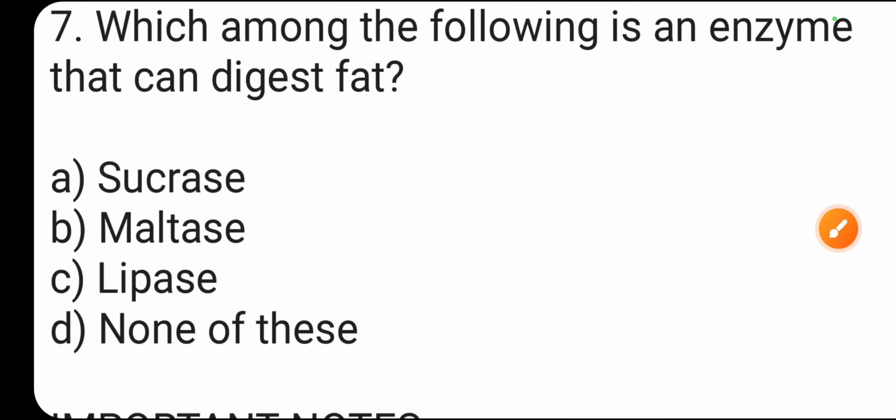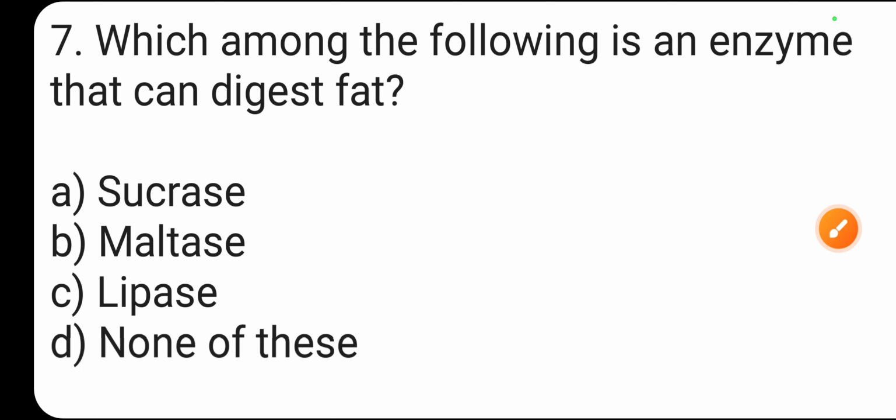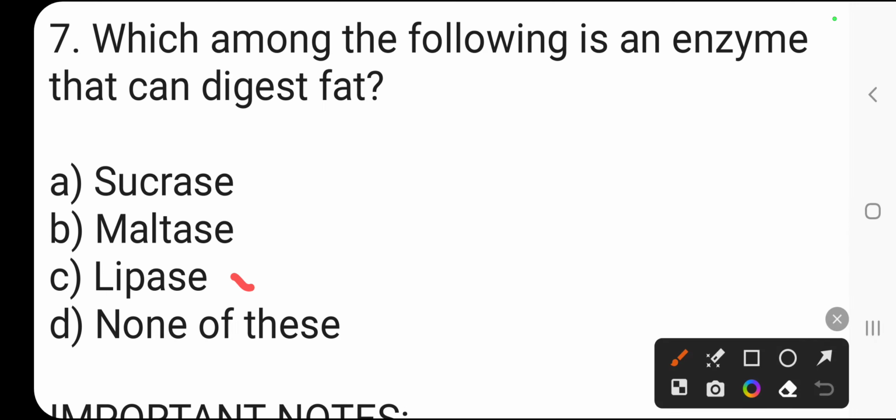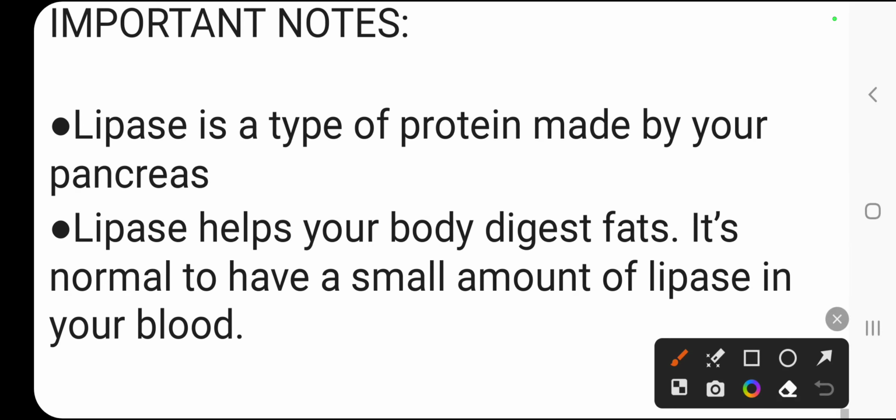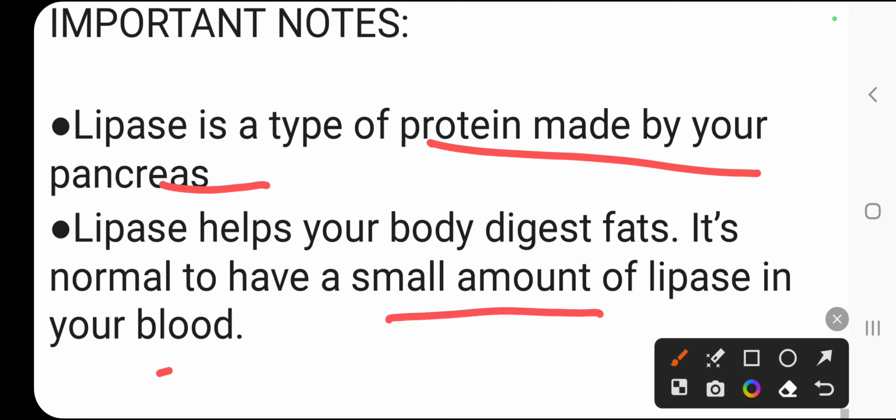Next question, which among the following is an enzyme that can digest fat? The correct answer for this will be lipase. Lipase is an enzyme that can digest fat and it is a type of protein which is made in our pancreas. And it is very normal to have a small amount of lipase in the blood also.